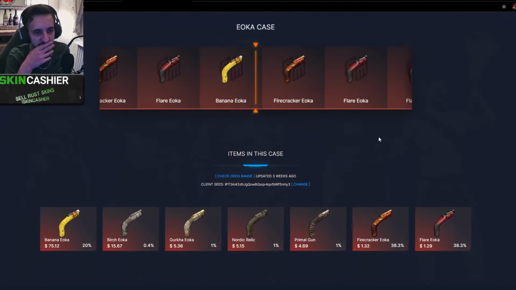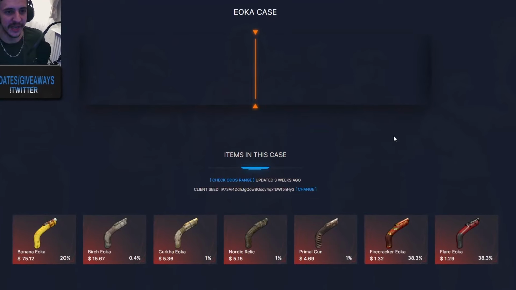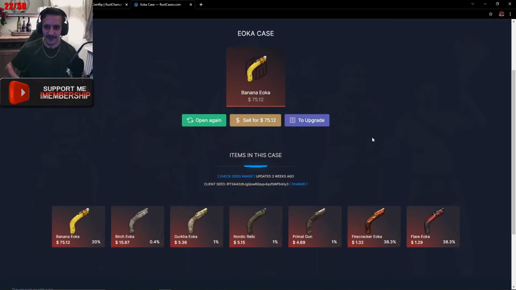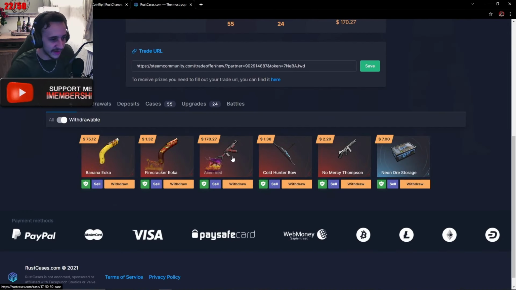Come on. Yeah, it's Rust Cases. I can't see anything. I don't know. It was a banana. Yo, let's go. That's fucking sick. Hey, good luck, Raz. I've got a banana, a Yorker, an alien red.